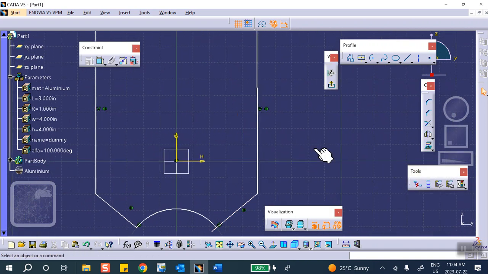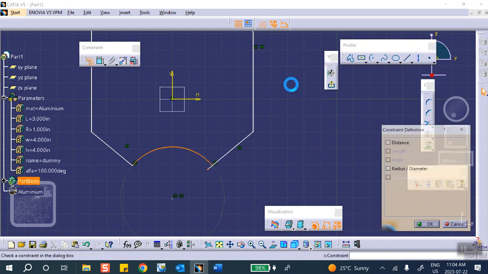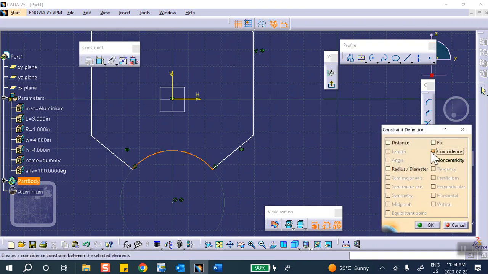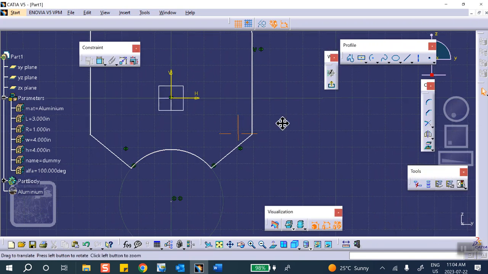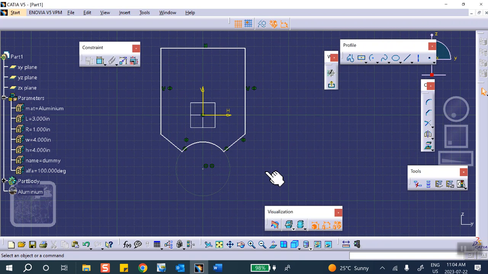Okay, now let's go and do this. This point, control that line, that arc, coincident. There we are. So the order that you do some of these may matter, otherwise you have to clean it up. Okay, so what do we know here? Let's put these dimensions that we want. We have a radius here as a dimension.